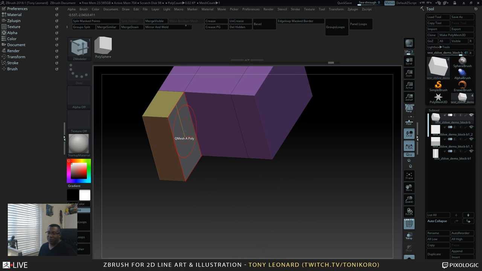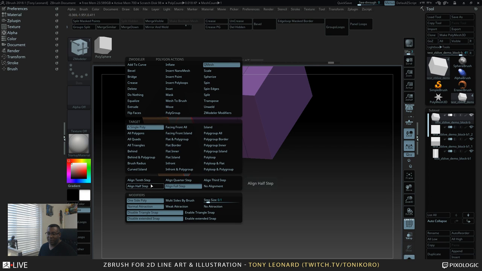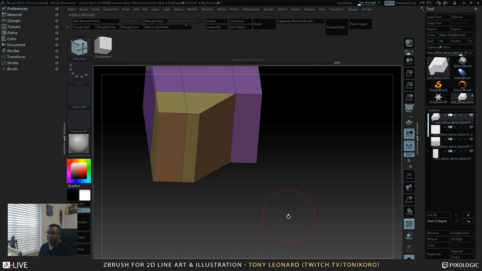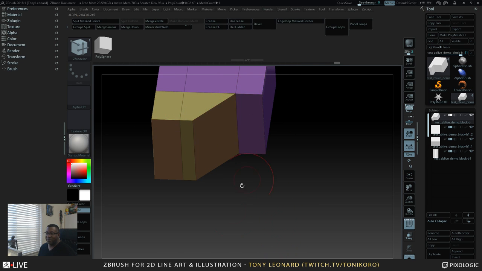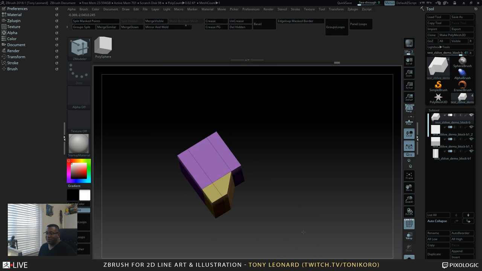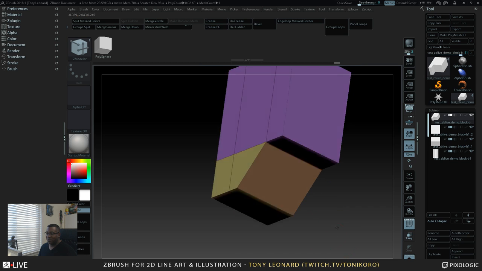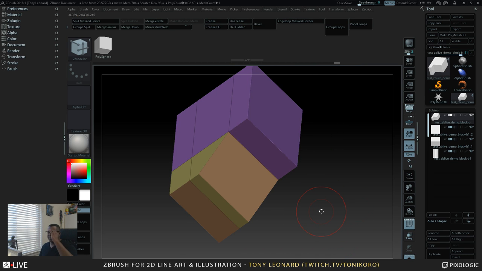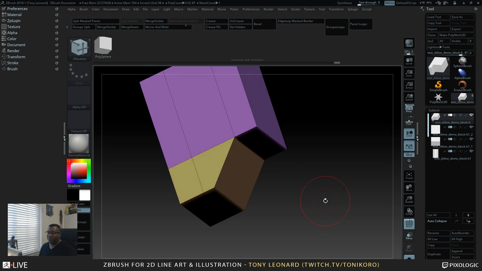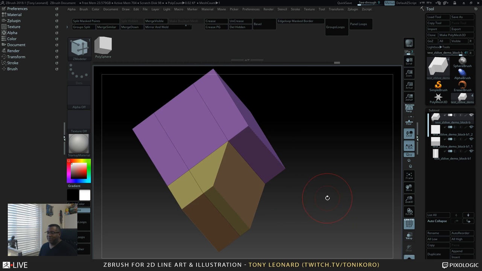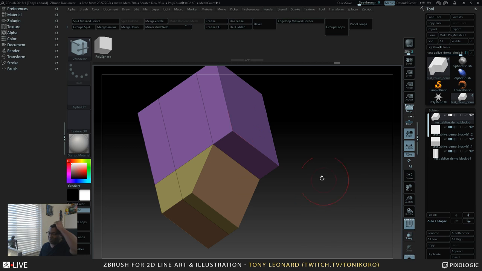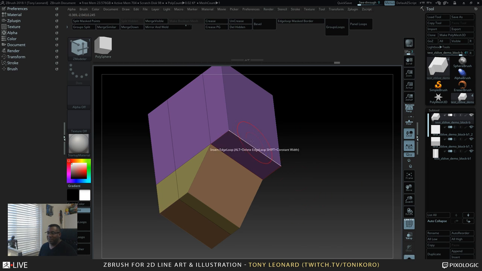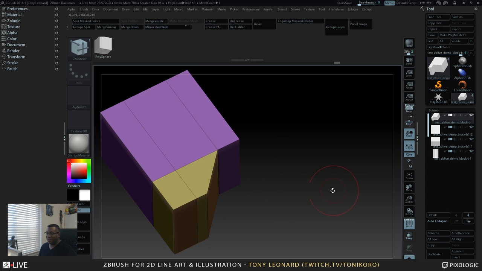But if I pull this menu up again and do something like a tenth step or a quarter step, the difference would be something like this, where it goes a quarter of the distance and then fills in the slope just after that. So I use that to my advantage a lot, and actually use it to sort of bevel out a shape, or create a beveled shape. The unfortunate part is that a lot of times you probably have to go across faces and then do some fixing, but you can't bevel necessarily just one expanse. I think there's some type of connectivity at the end that it needs.